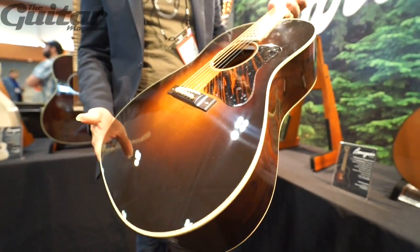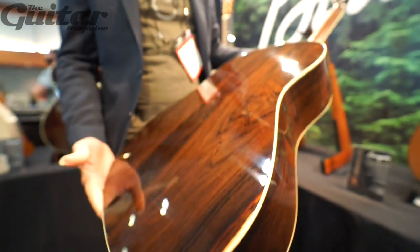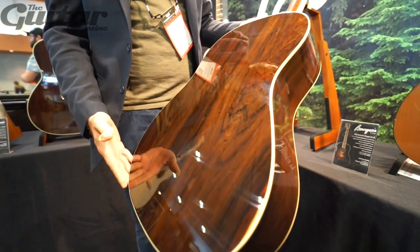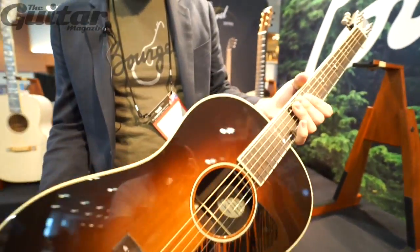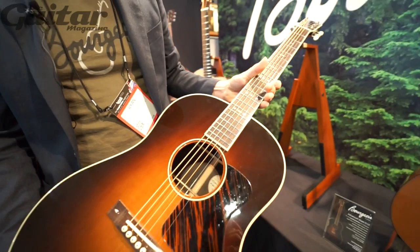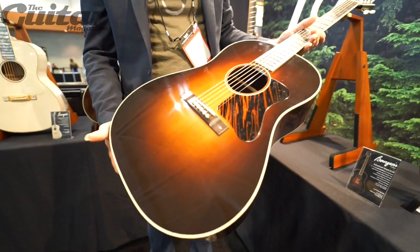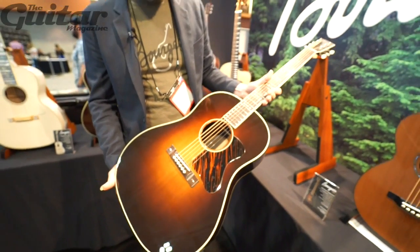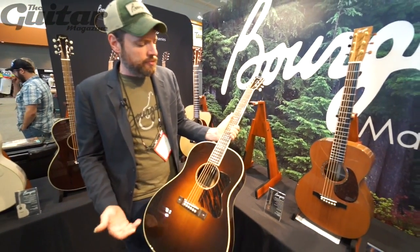Like with this particular guitar, this is our new Advanced Slope D, and in the last year we introduced a series called the Standard Series, which was inspired by the pre-war guitars that came out of the Midwest, and those are guitars that are just classic. This particular guitar is a version of that. It's a take on a long scale rosewood slope shoulder dreadnought, and we styled it so it would have a foot in the past, a foot in the history, and a foot in our own history.